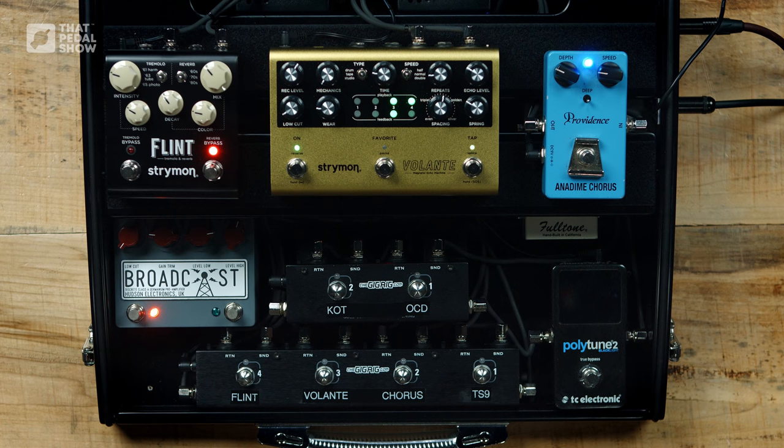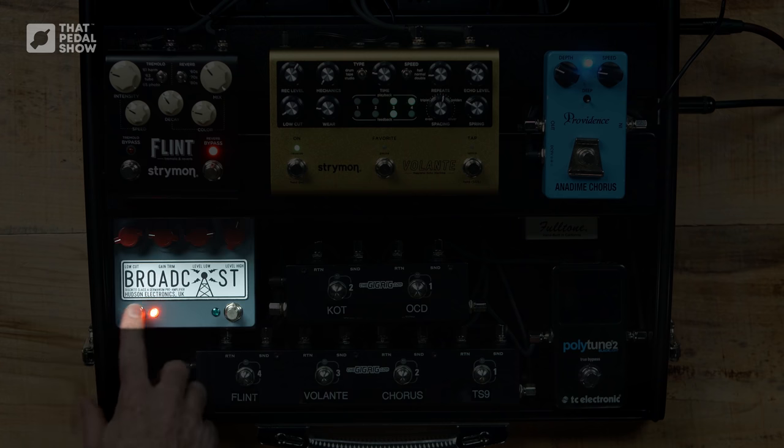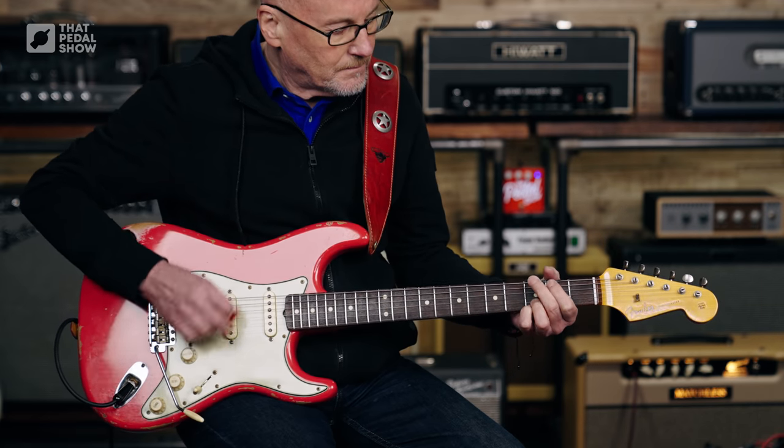Okay. So we've got the broadcast that's basically always on. So I'll just turn that on and off so the good people can hear it. Adds that thing, doesn't it? It's a magic thing. Yeah, it is. Especially into the Matchless. It just works so beautifully. It does really nicely. I mean, it's a nice sound without it. When you put it on, it suddenly becomes, oh my God, something's happened. It adds a sheen.